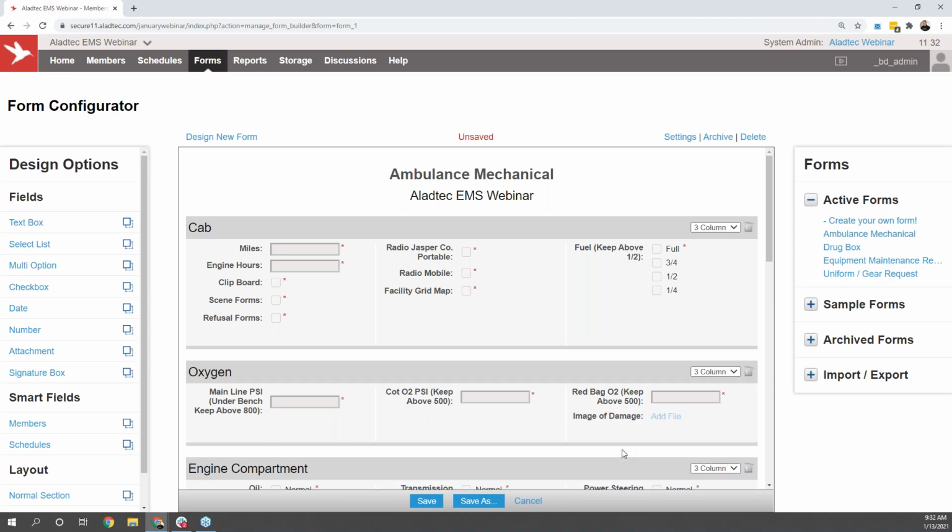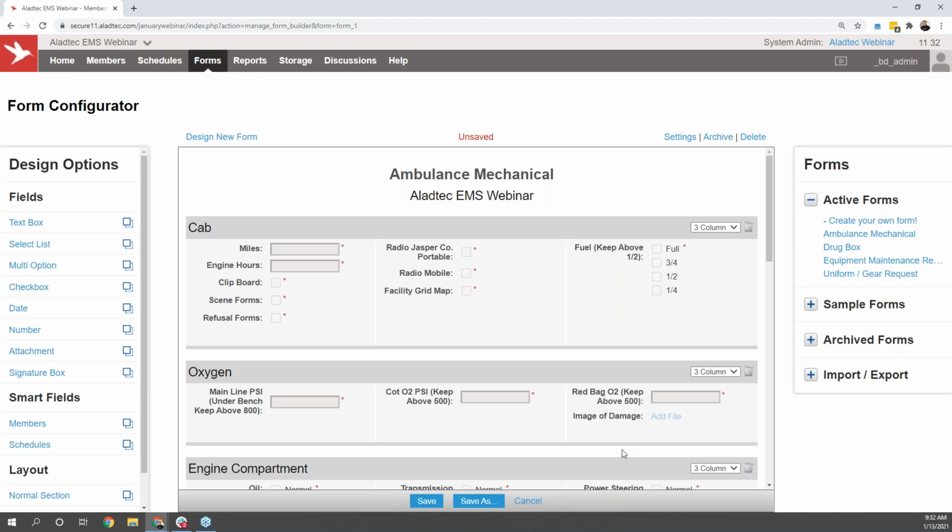and set it up so that as the users are walking around with their cell phone or tablet, filling this form out, they're going to be able to quickly snap a photo with that device and attach it directly to this form as well. You can also set up notification routing within the system.